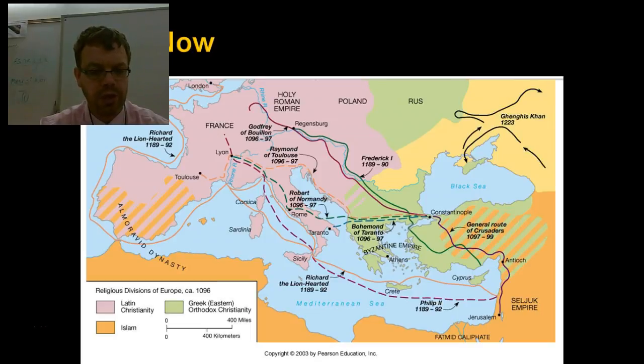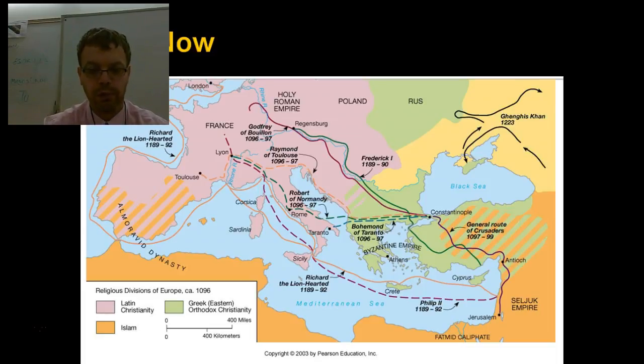Then I also noticed that there's Islam, which we talked about, spreading all through North Africa. And Spain has this weird purple and yellow color going on, which means there's a mix of Islam and Christianity in Spain.